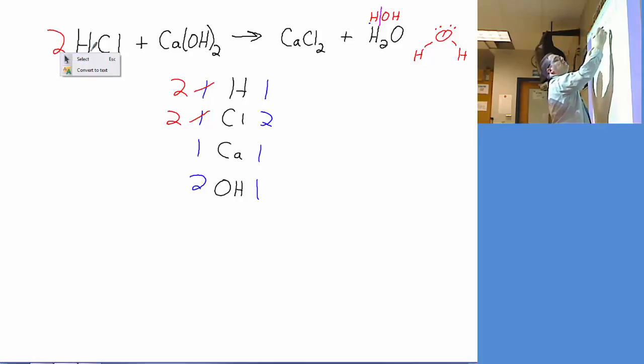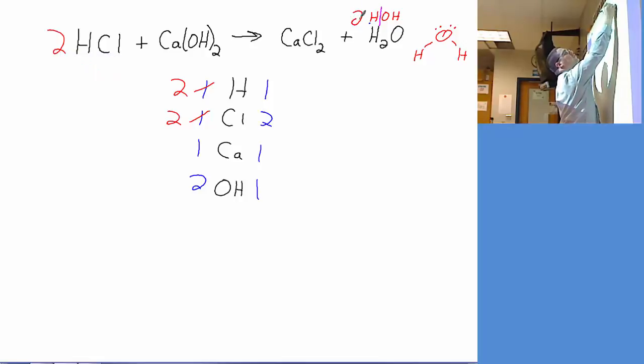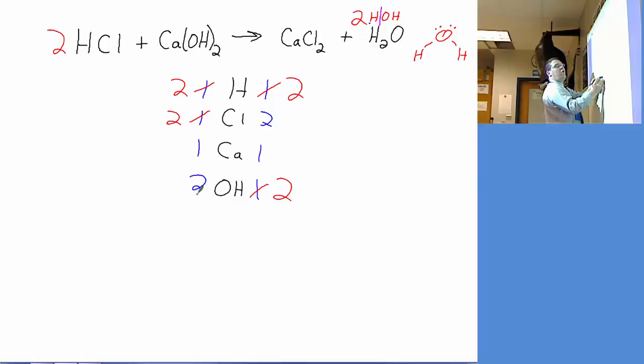Let's fix the hydrogen that was just upset. So two freestanding hydrogens over here, we only have one, so that means we're going to need a two in front of the water, which is going to give us two freestanding hydrogens but also two hydroxides. And there again, it finished balancing itself without us having to specifically focus on the hydroxide.